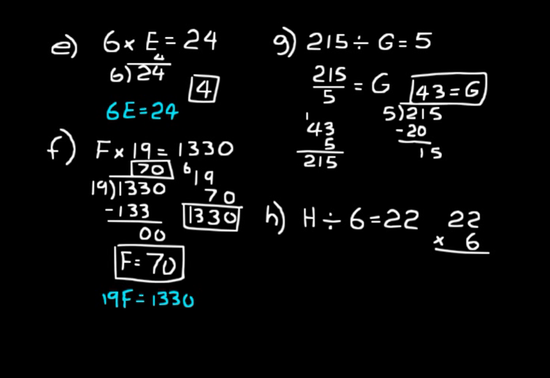So let's just do 22 times 6 over to the side. 6 times 2 is 12. Carry 1. We have 12 again, plus 1 is 132. And so that's what H should equal. We can always do division to check that out. 132 divided by 6, or just write it with our division box. 6 goes into 13 two times. Do our subtraction. Get 1. Bring down a 2. 6 goes into 12 exactly 2 times. So we get back to the quotient from the original problem. So that is correct. H equals 132.